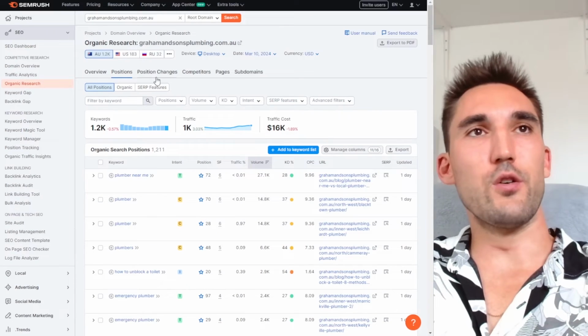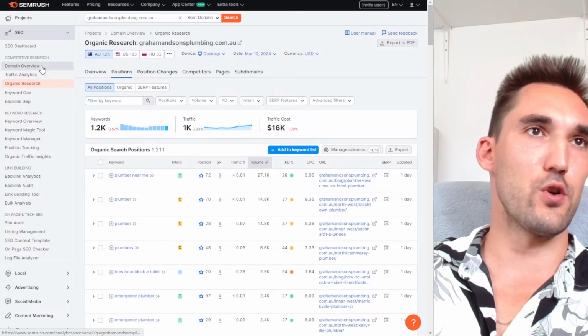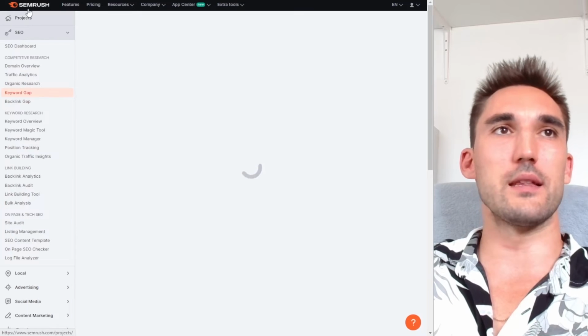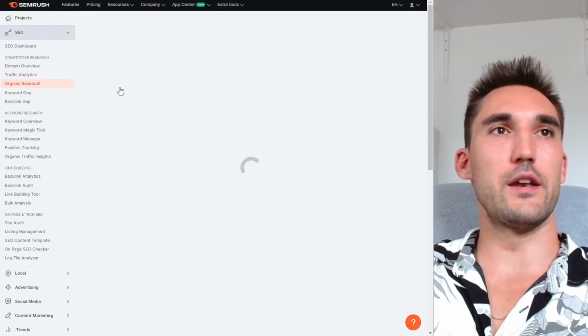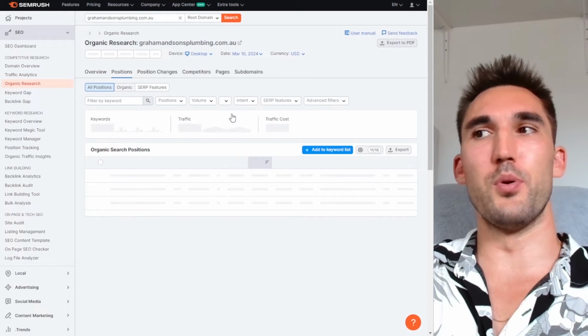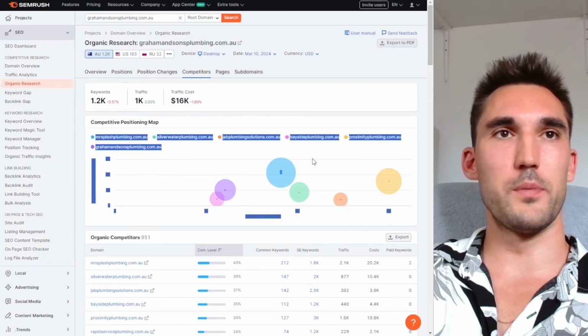One other thing you can also do is take a look at how they compare against the competitors. So you can go to competitive research, and what you can actually do is see the keyword gap or the backlink gap. So if we go back, we'll pull out the competitors that Semrush gave us, which you can see here. I'm just going to pull out a bunch of them, and let's take these. I'm just going to copy them to a notepad.